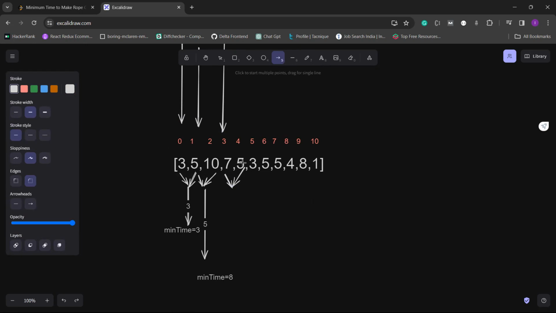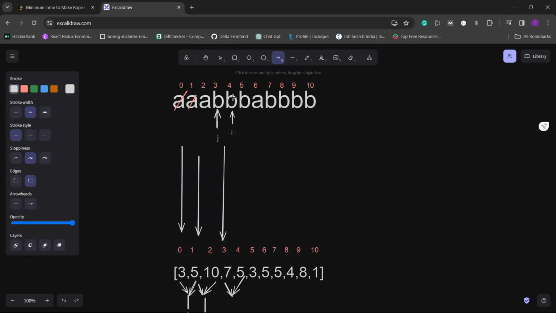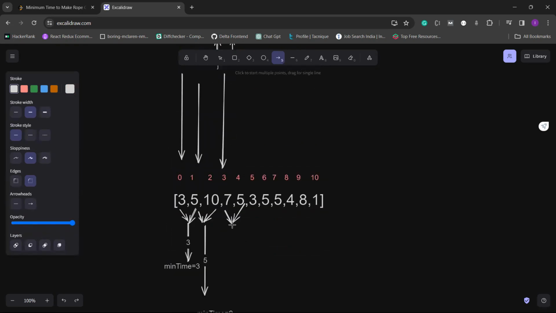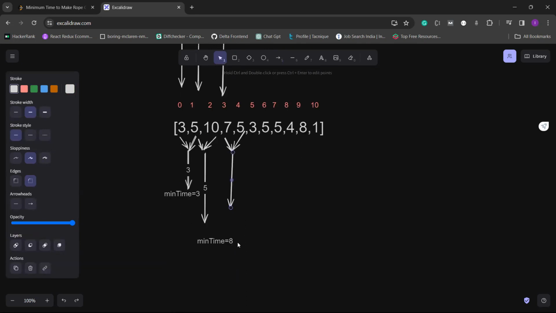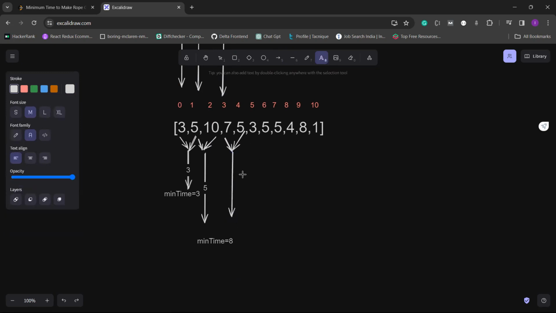We got the ith index now smaller: 4, 5 is smaller. So now we have to see one important thing here. We got 5 again, so minimum time will be 13: 8 plus 5, 13.